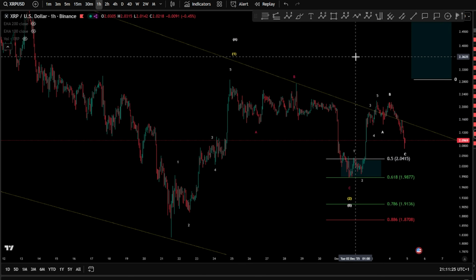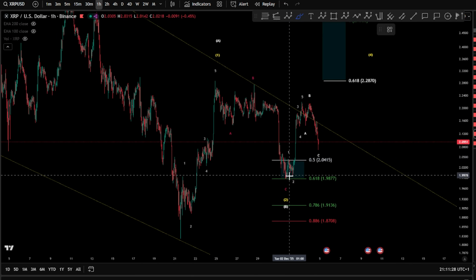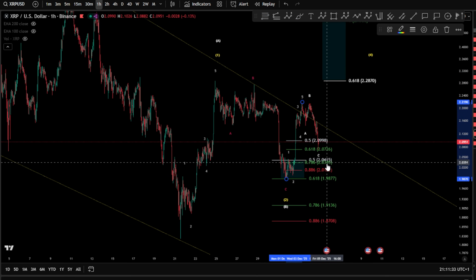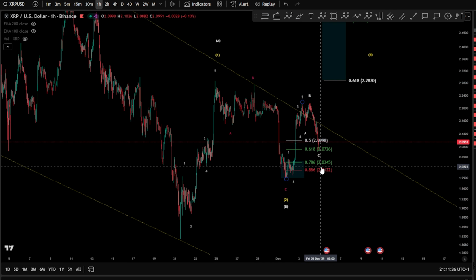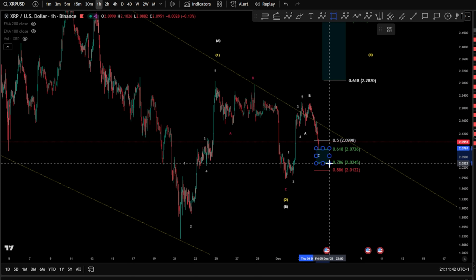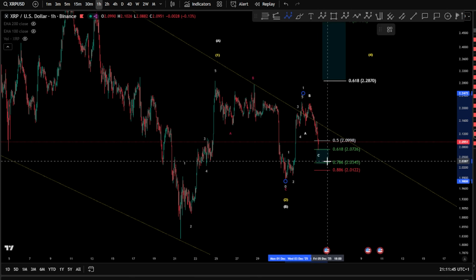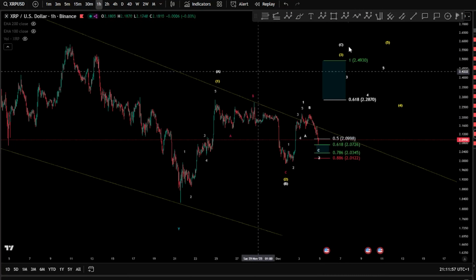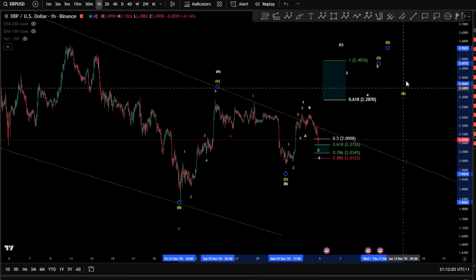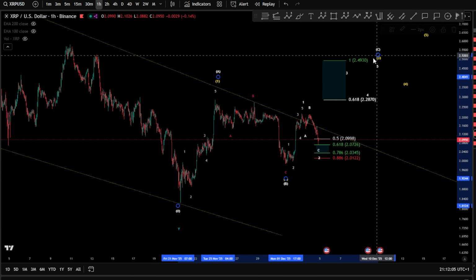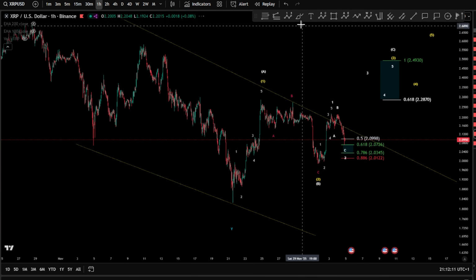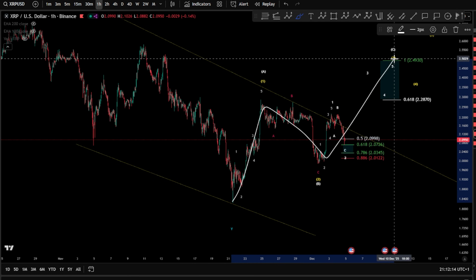Now, to be watched, what's going to happen? Preferably, to see something pushing higher soon. Because we're very close, I believe, here, I'm going to remove this. Here we go. Yeah, we're very close to the 0.618 there for a potential 1, 2, right? So in case we are in a 1, 2, and then 3, 4, and a 5, we are looking for this white scenario here to unfold as a potential wave 3, and then having 4 and a 5 if we continue impulsive, or simply finishing a wave C at the 1 to 1 fib level, at least for this blue box over there, meaning A, B, and a C.